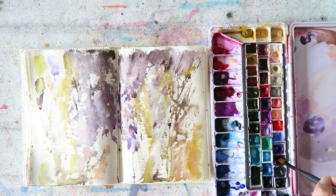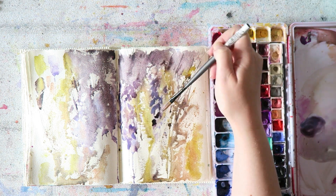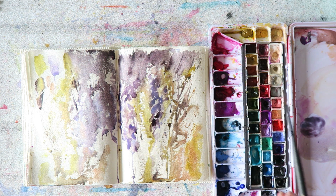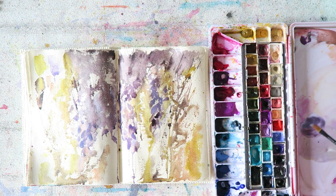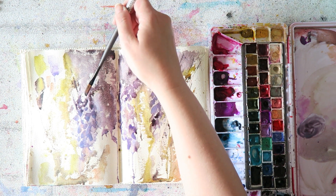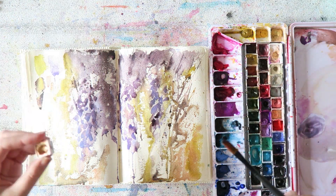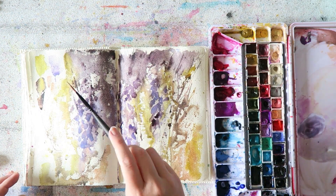With these kind of loose compositions you really need to come back with another layer. If you just go with one layer you end up with blobs, and you need to go back in and add some sort of detail — it can be very loose or conceptual, but you do need that to make a painting interesting. Sometimes I just lose interest after that first layer, and I have tried to find other ways to work. I go into great detail in my intuitive watercolor class, but this was a style I tried for a long long time with only partial success.